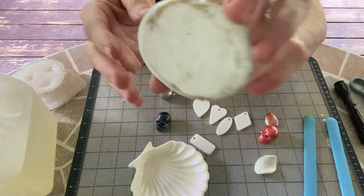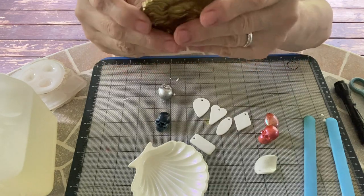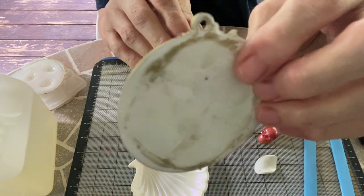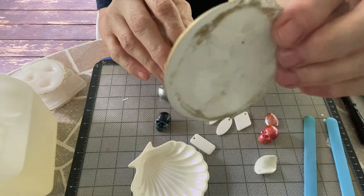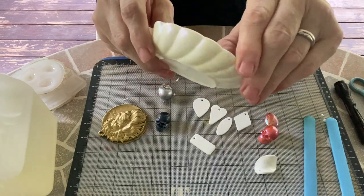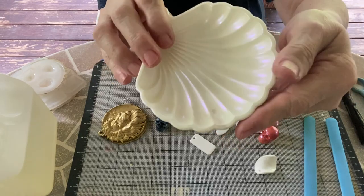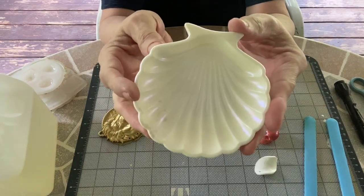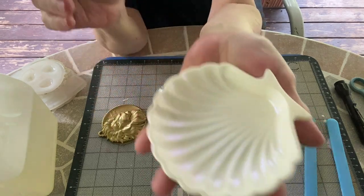Now the back looks funky because it's got white, but I can take care of that. I can paint that. But, you know, it's shiny. See, look how shiny that is. Just like regular clear resin. This white polyurethane resin is still shiny. I want to scrape it off, but I can't scrape it off because it's in there. 10 minutes, and you can make yourself a soap dish. 10 minutes. That's unreal. That's how big that is.